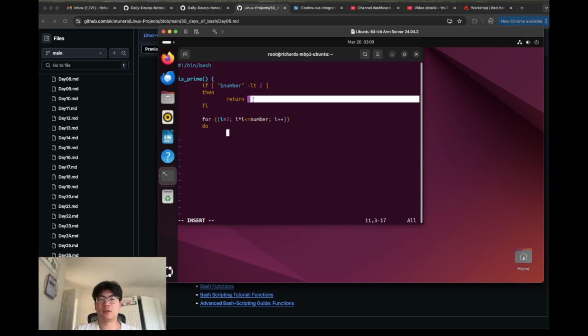Oh, and also I should say, 1 is not a prime number, so returning 1 means that's not a prime number. So this 1 is false, and this next one will also be false. I'm trying to think, how do I make it so that if it's right? Oh, yeah. Okay, I remember.